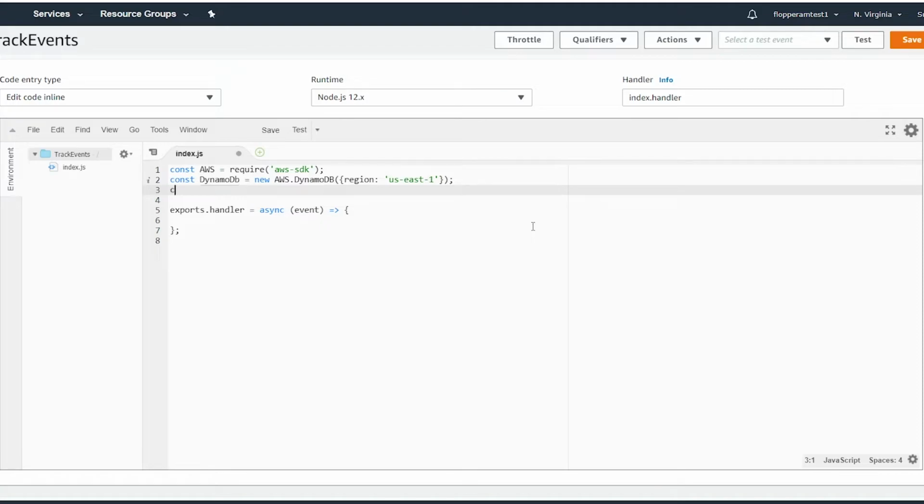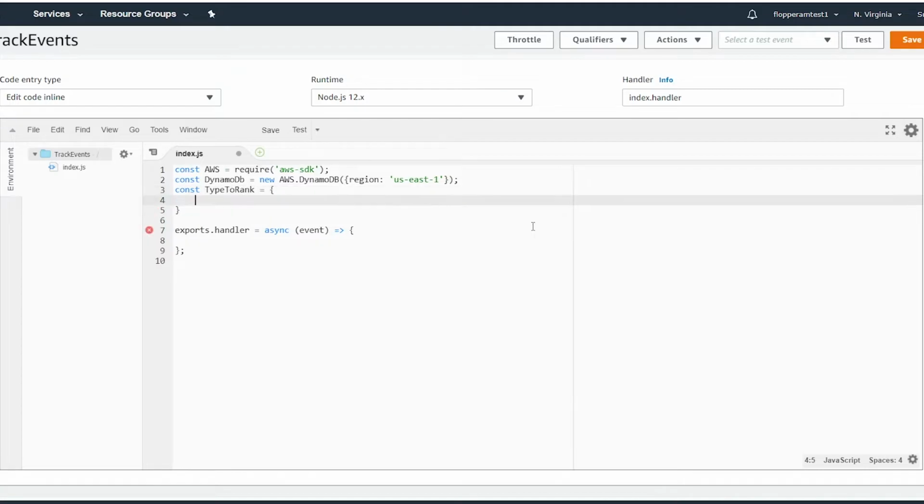So let's create a map called type to rank, and we're going to set that equal to an object.